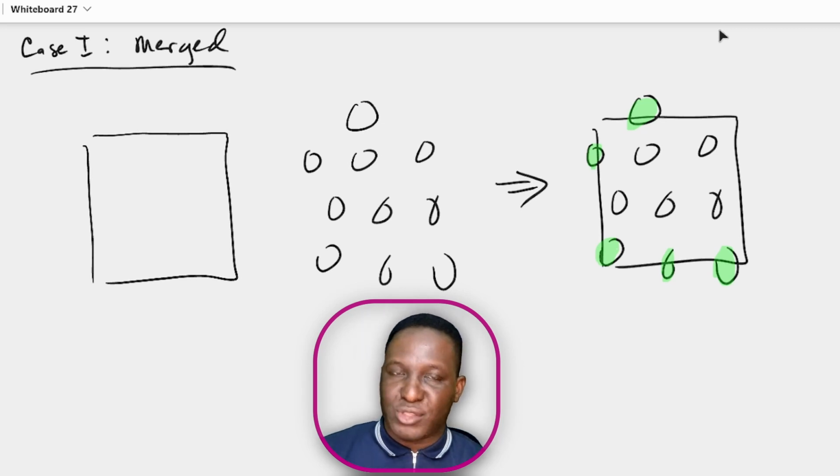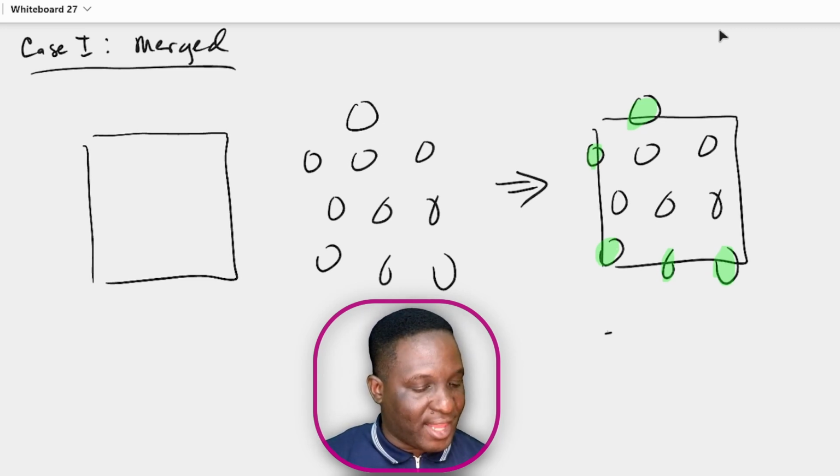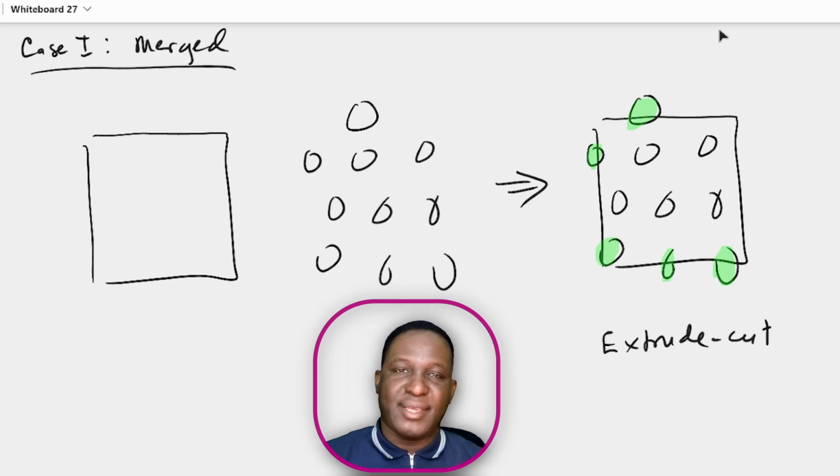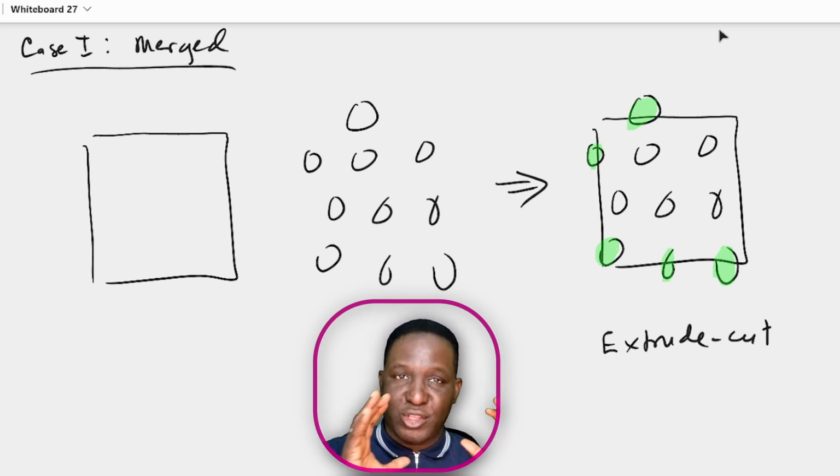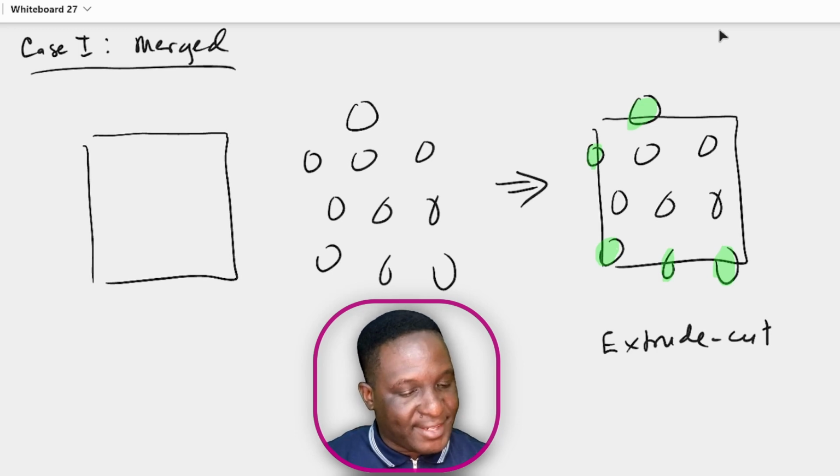And so how do we go about doing this? The principle I'm going to use is something in ABAQUS called extrude cut. So we're going to extrude cut that. And that means in extrude cutting, you need to create a domain through which you cut through. The nicest way to imagine what's happening here is that basically we're going to have a system that defines the boundary that we want to keep.